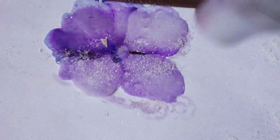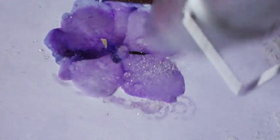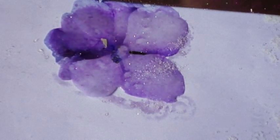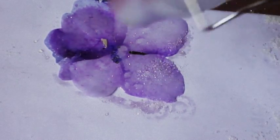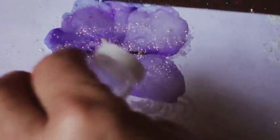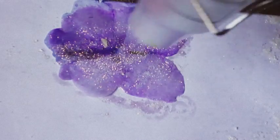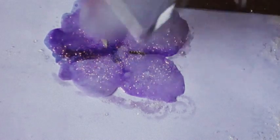Oh, got a little schmutz in there. Uh-oh. Oh well. Don't get schmutz in your projects. Personally, I love some glitter. Maybe I can even cover up that last thing. While this is still hot and melty, I'm going to put a little glitter. Take the heat gun away. Put a little glitter on there. Heat, glitter, heat, glitter. So that's now all secure in there.